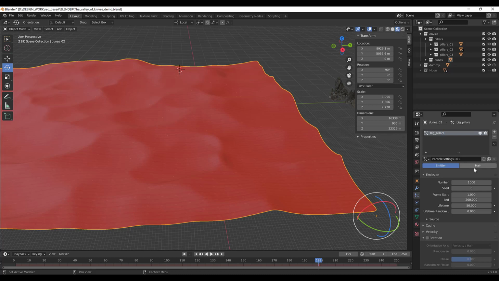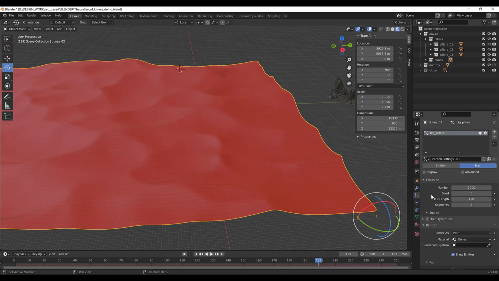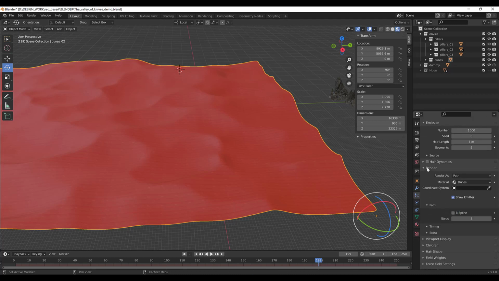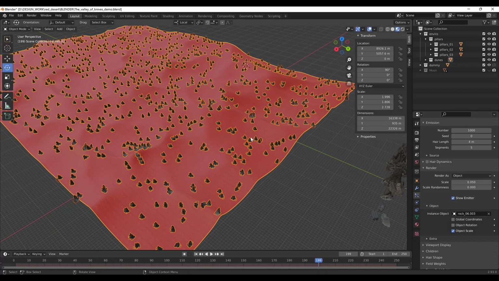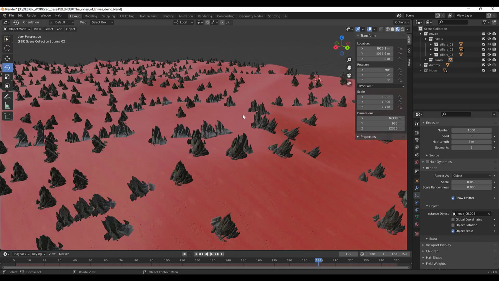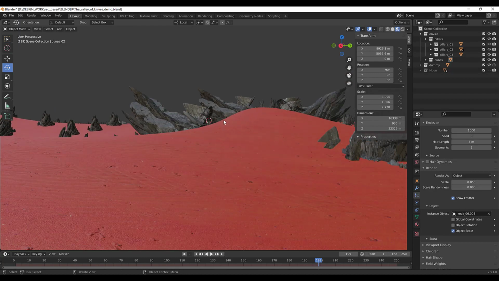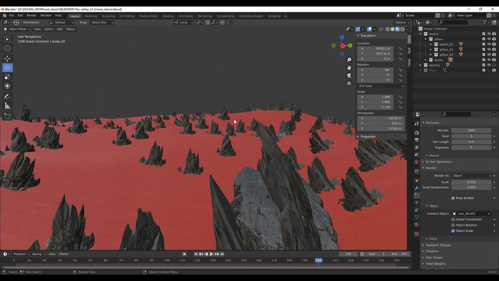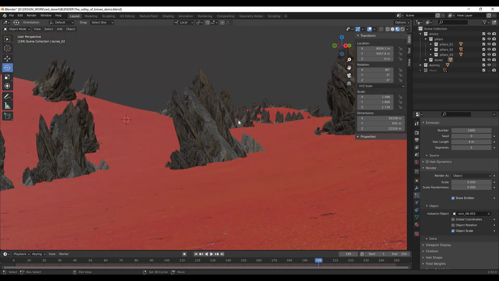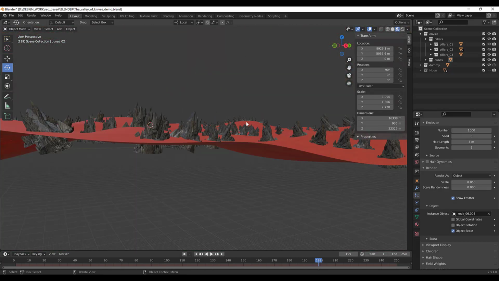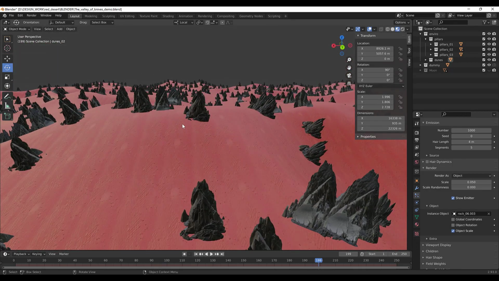And we're going to go to the hair button and click on that. If you go to the render tab, we want to change that to object. And now if I go to the eyedropper and select my geometry, we're going to select the biggest rock first. They're now all scattered across the geometry. As a first result, it's not too bad. Some of them are sticking out a little bit in terms of rotation, but as a first thing, it's not bad. It gets into the geometry without too many discrepancies.